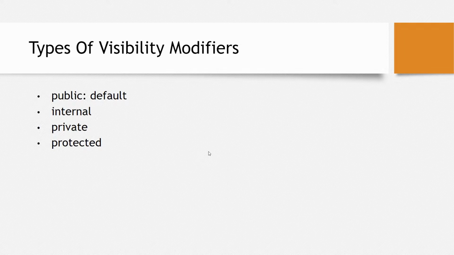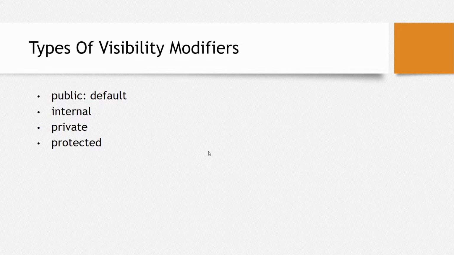Also, till now you didn't specify any modifiers. We only wrote things like val a, val b, but we didn't specify anything. So by default in Kotlin the default access modifier, or visibility modifier, is public. As you have seen, we access the variable everywhere. So that is the use of the public modifier.